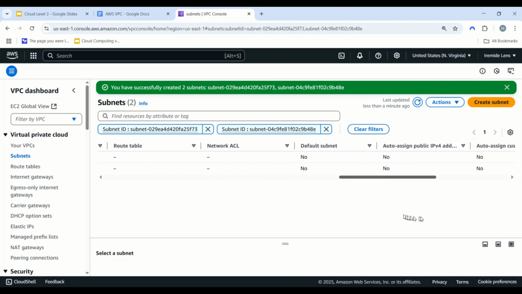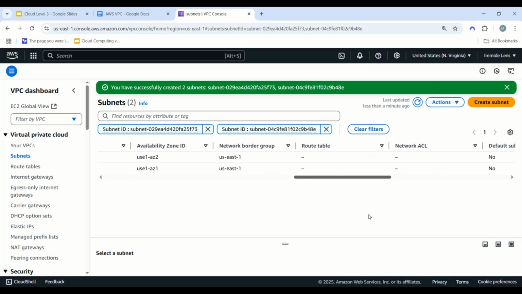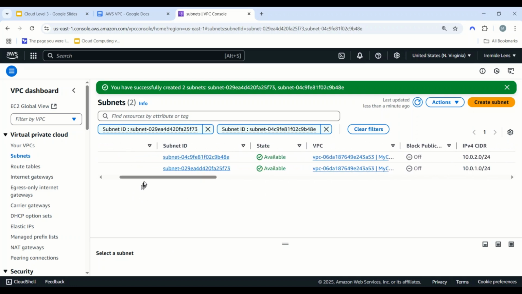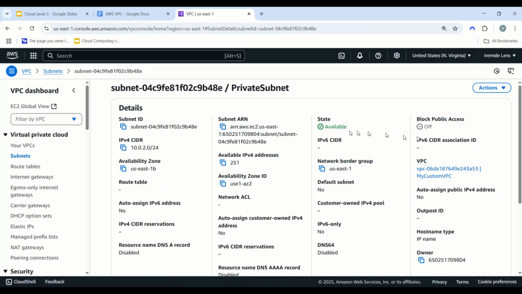Currently here we could see both subnets have auto-assign IP disabled. We have to ensure that the public IP is enabled. This is really good for the private subnet, but for the public subnet we really need public access, so we would allow public IP to be auto assigned. So we'll go on to the public subnet, not the private subnet.